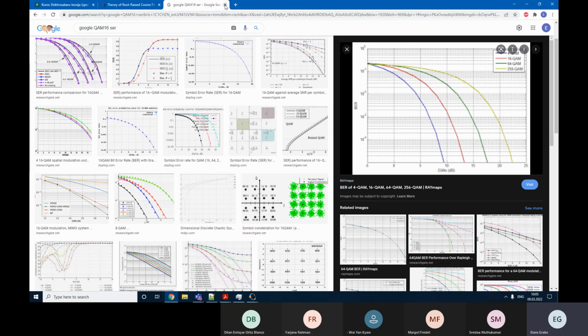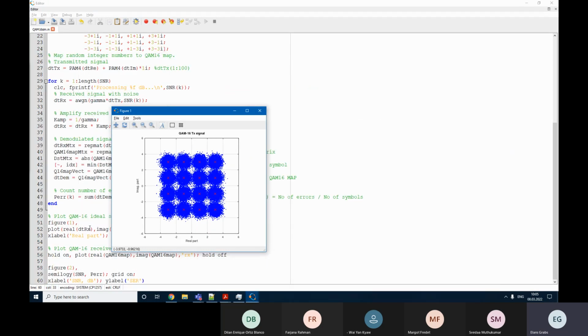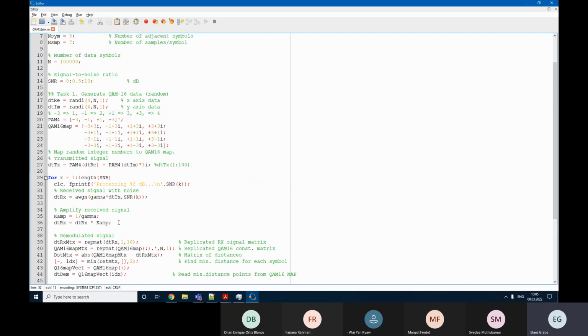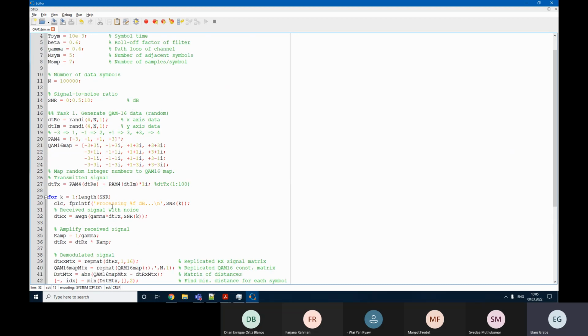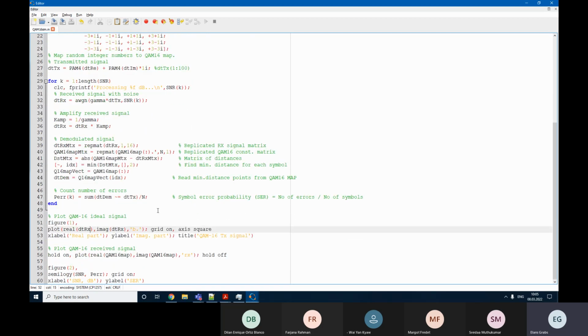At any rate, this depends on how noise is calculated. Since here we used the built-in function AWGN, we don't really have much control over how this noise is calculated. It would be, of course, much better if we take things into our own hands and calculate the noise dispersion, variance, manually. But this is already quite a big practical exercise, and it will become even harder if we calculate noise ourselves.